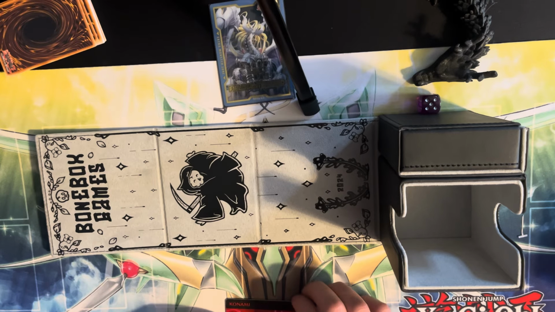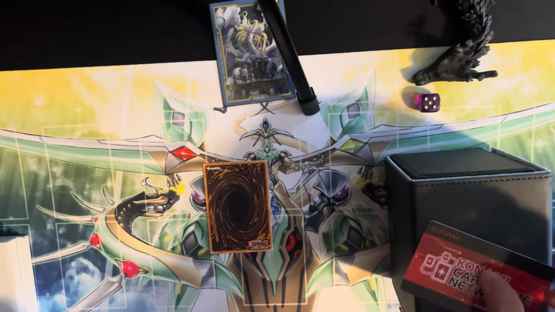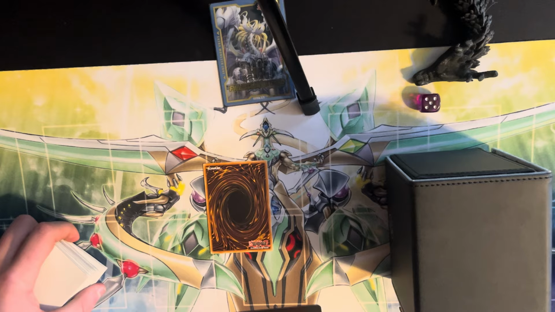But first, we have to go through our card of the day. Today's card was released in the set Crossover Breakers. It was part of a rank 4 spam deck. And it is a spell card. If you can guess what it is, put it down in the comments. I will be revealing it next video.